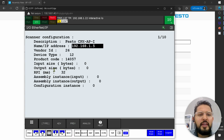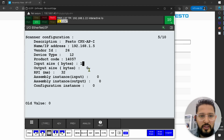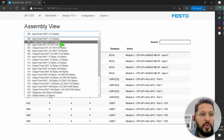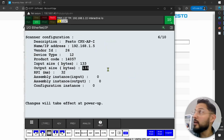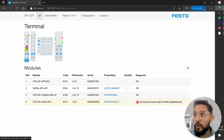Okay. So the input size, we said that we have 133 bytes. So we're going to set this to 133 bytes for inputs and 133 bytes for outputs. Now, I want to be very clear about this. This is going to depend on what you have. If you have more modules than I do, or if you have fewer modules than I do, you might have a different size of I/O, right?